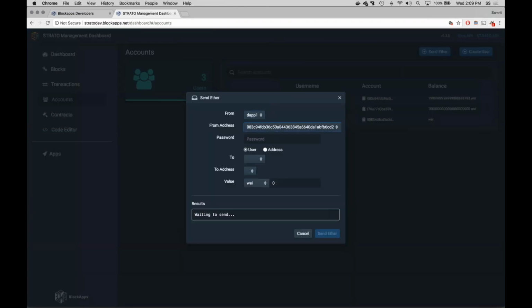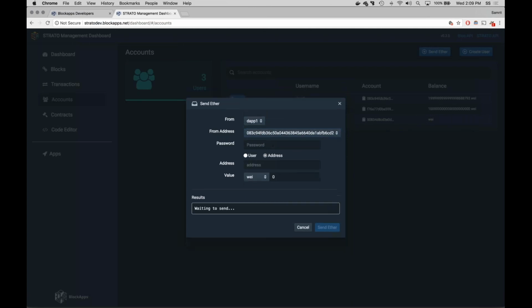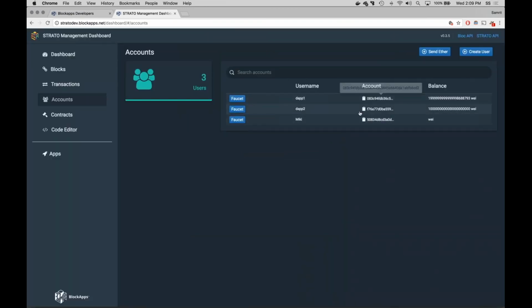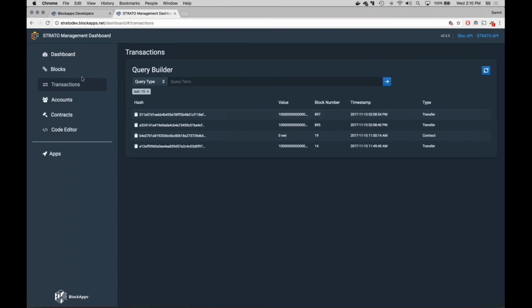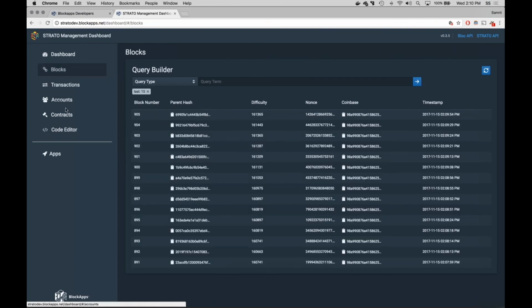You can pick from the addresses that this node knows about, or rather the addresses that this node is storing the private keys for, or you can pick a completely random address to send. So one of the new features that we've added is that you can copy addresses to clipboard, because sometimes when you're debugging applications or working with distributed applications, you might want to either copy some transaction hashes, or you might want to copy some block hashes. So it's super easy to just copy them, and then you can paste them wherever you need them.